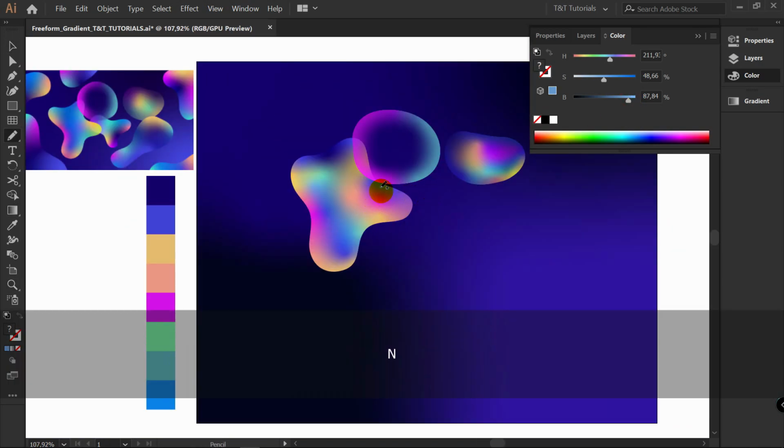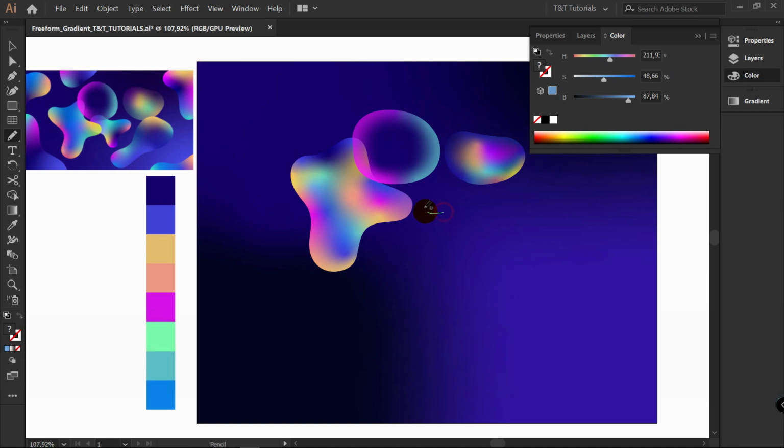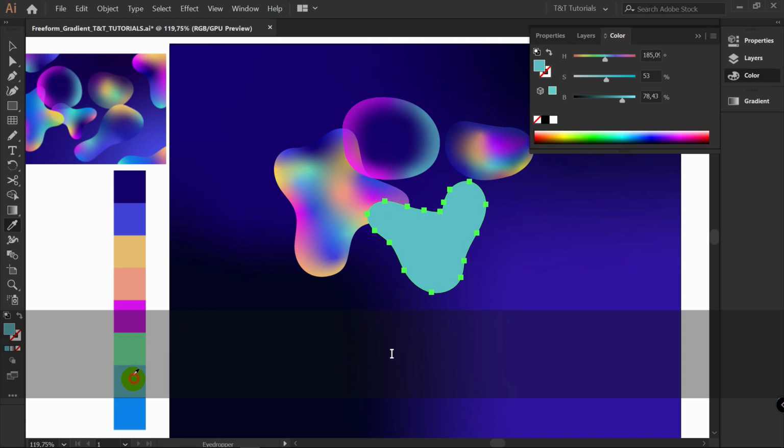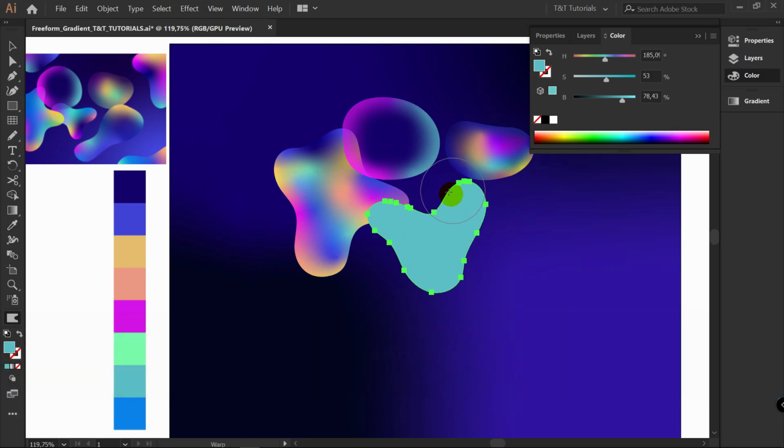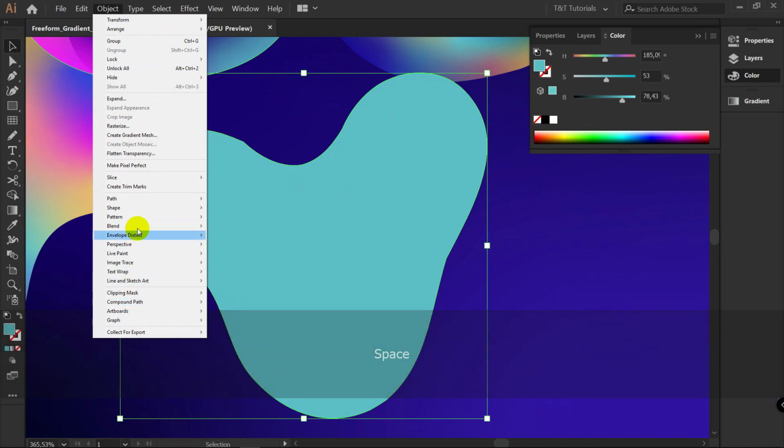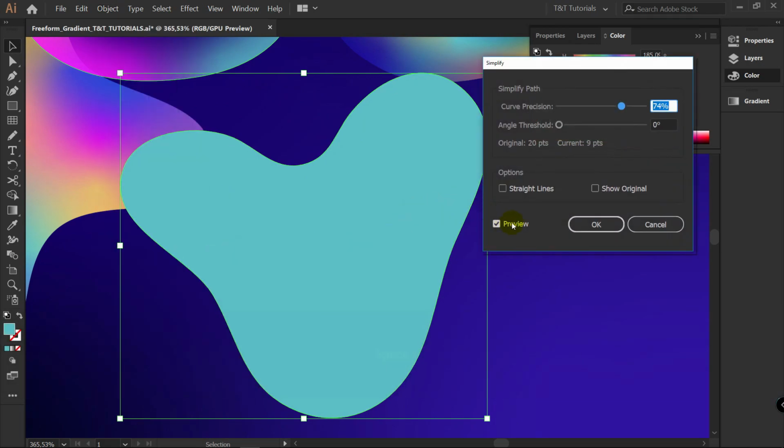Let's create another shape, and for pencil tool, solid color, Shift+R for warp tool, object, path, simplify.